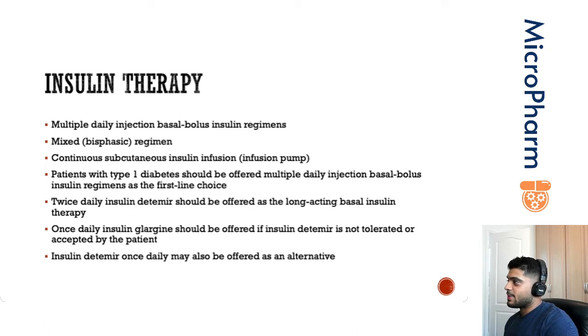You can also have mixed biphasic insulin. This is where you use intermediate-acting insulin combined with a short-acting or rapid-acting insulin, and this will generally be taken twice daily. There are a lot of limitations with mixed biphasic regimens because it's completely dependent on how much the patient eats every day — there's an assumption that they eat the same amount of carbohydrates every day, which is just not true. That's why it's not particularly the go-to regimen for a patient with diabetes.